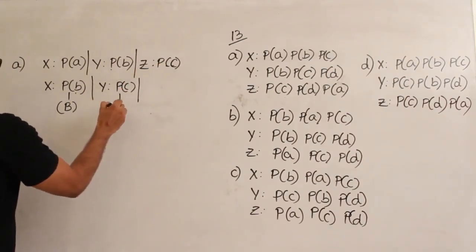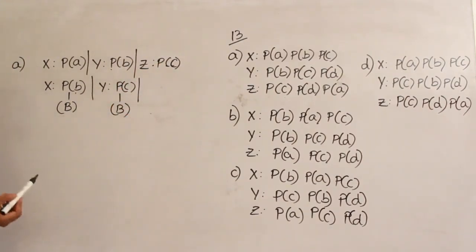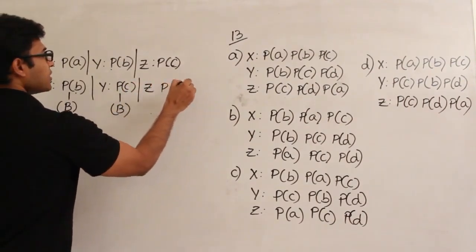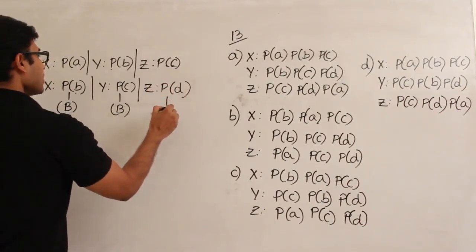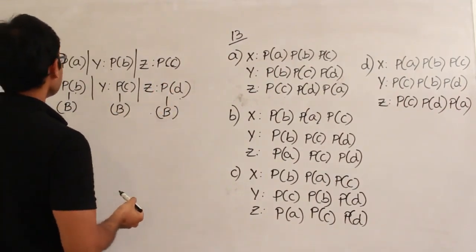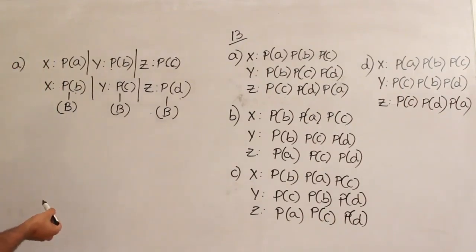Therefore it will get blocked and it will sit in the waiting list of semaphore C. And then if Z comes, it will try for D. What happens? It will get blocked. Why? Because D has already been taken by whom? Oh, D is not taken by anyone. Okay, as of now D is not taken by anyone.